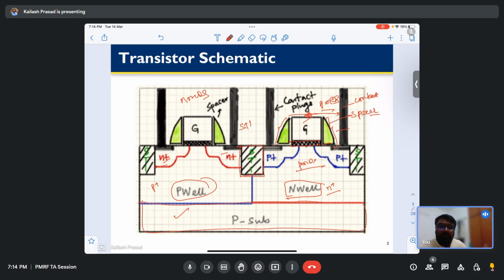This is how a normal transistor schematic looks when you see it from the transverse direction. Whatever layout we'll be making in the VLSI design course, we'll be seeing from the top. I'm showing you the transverse direction so that when you design from the top, you have a slight idea of how a layer you put will actually look from the transverse direction. Any doubts till now?